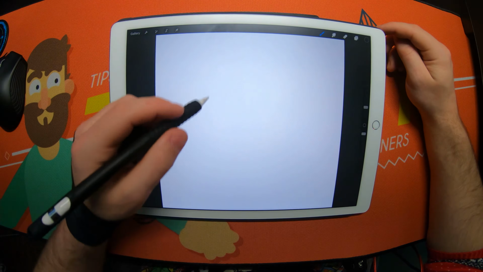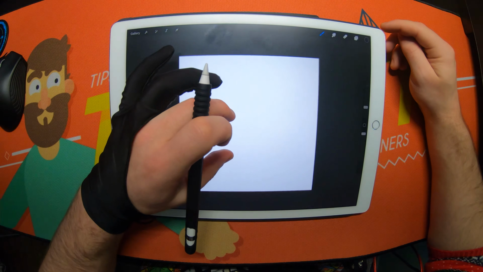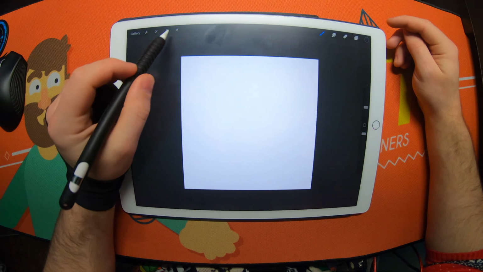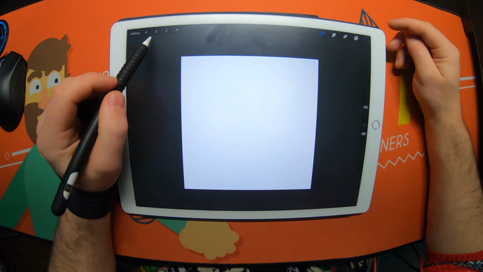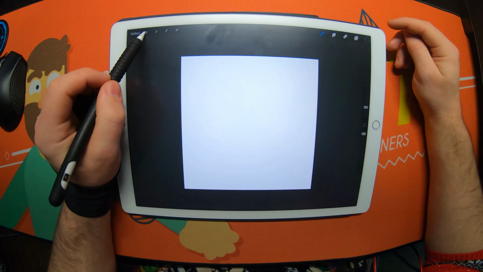So you can see that you can zoom in and out from the canvas by pinching with your fingers like so. And a quick flick inwards will resize your canvas to your full screen size. Up here in the top left, we have our manipulation menu. That's where we can edit things like the canvas settings and sharing settings, which we'll go into detail a bit later. You can do adjustments to your artwork, like adjusting the opacity, hue, saturation. Again, we'll go through that.